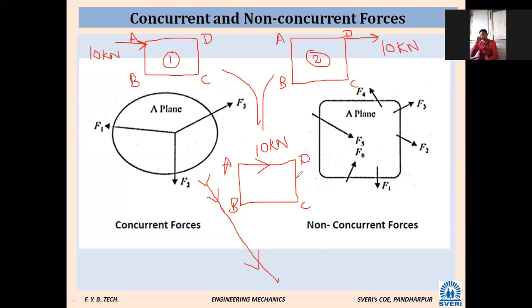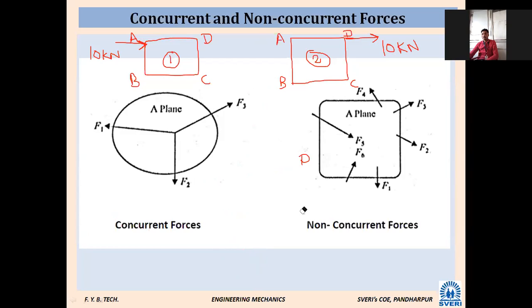If there is a line of action of force, you can show the force anywhere on it and the effect does not change. It is called the law of transmissibility of force. In further syllabus we will see that law. So you can see here, either you can show it at point A or at point D, because that force is horizontal and passes through side AD. That's why it will remain same or unchanged. That's why it is called the law of transmissibility of force.